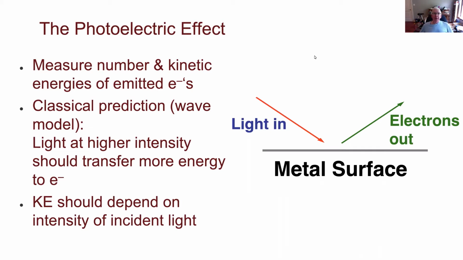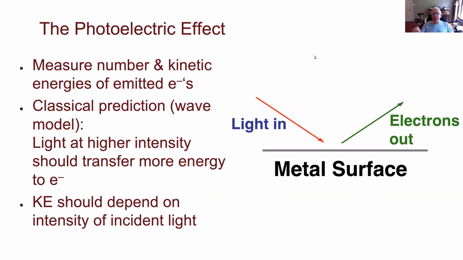Our 19th century physicist is going to be thinking about light being a wave, because they were pretty sure they understood light that way. In a wave model, the thing that correlates to how much energy is in the wave is the amplitude of the wave, something like, say, the peak-to-peak displacement, right? So if I measure the energy of those outgoing electrons, I might expect that energy to go up if I made the light brighter.